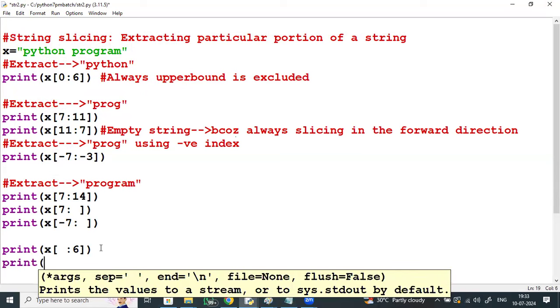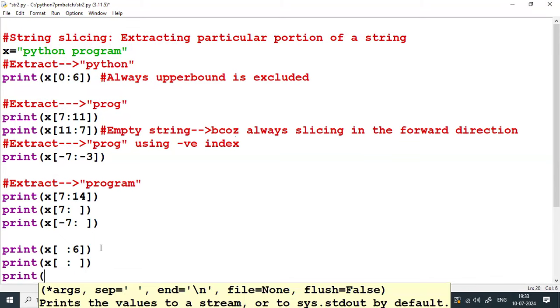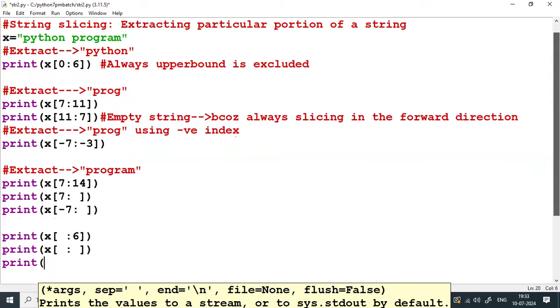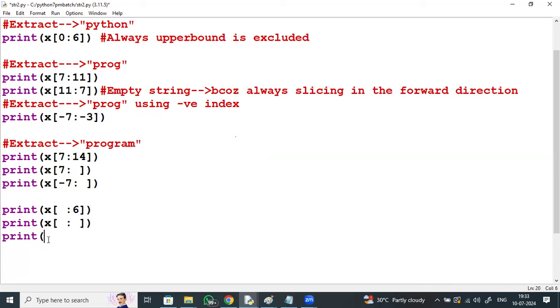Print. If I ignore both lower and upper bounds, what does it read? The entire string, right? From the start of the string up to the end of the string, the entire string. Is it compulsory to provide space here? No, right?